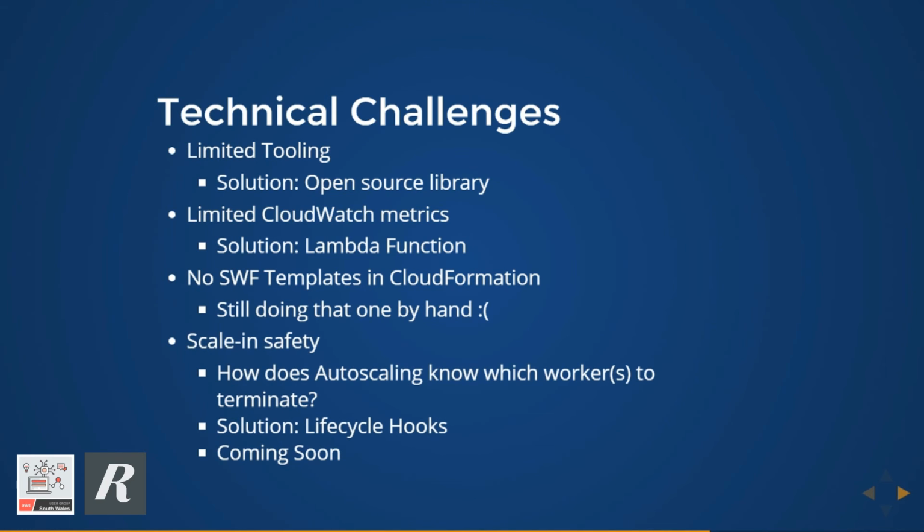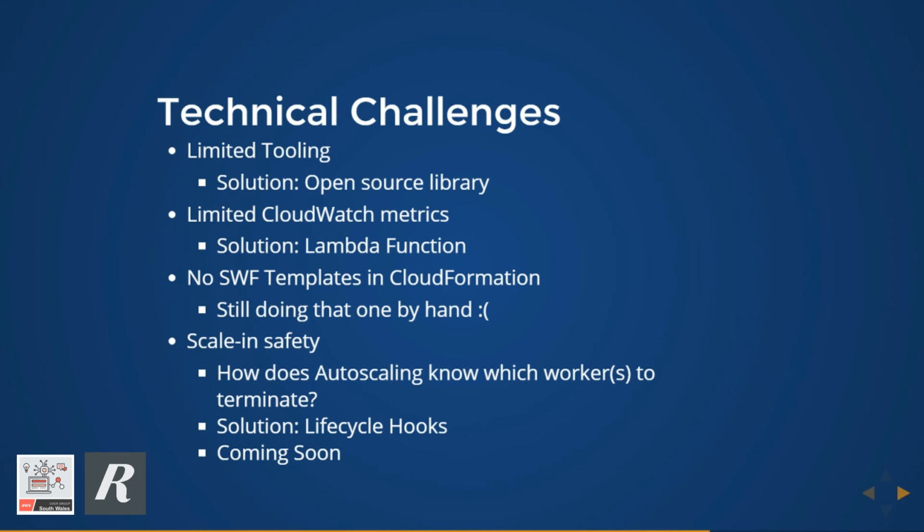The other one that we haven't quite figured out is auto-scaling. It's very easy to scale out to increase the number of workers. But the problem is, when that large batch of work is finished, how do we scale in safely? How do we start decommissioning those servers which we previously scaled out to? If you imagine that you've got maybe 2 tasks running, so the auto-scaling system has booted up 2 workers to handle each of those tasks in parallel. One finishes before the other, so that count of workers has now gone back down to 1. How does auto-scaling know which one of those 2 workers to shut down? Because if it just scales in whichever server it brought up last, that one could still be processing and it just dies in the middle of the job.